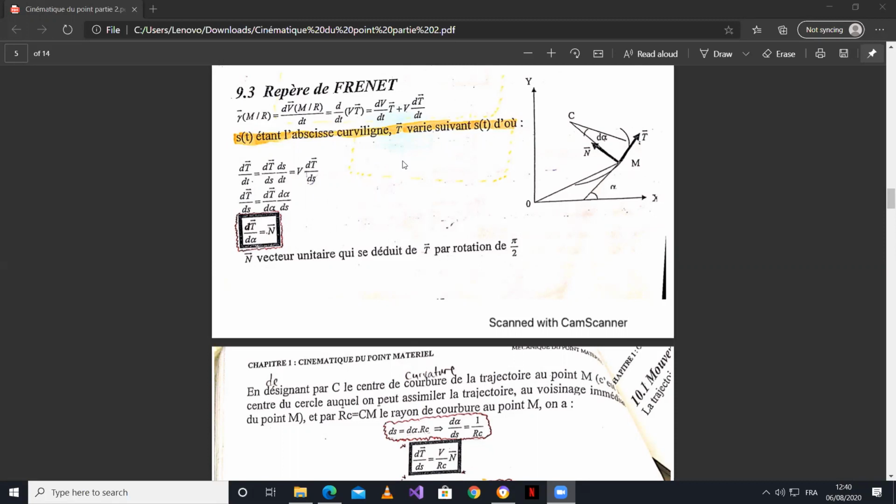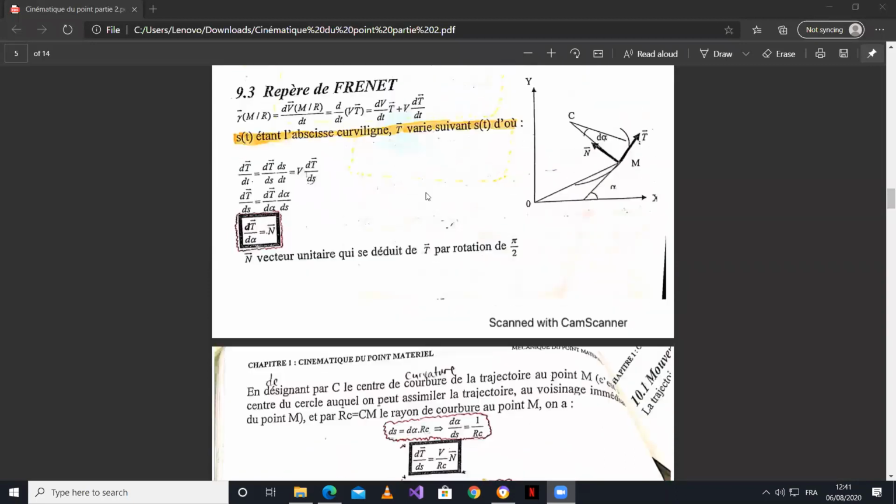And so when we make this tangent rotate 90 degrees, it's going to rotate into n. So it's like the derivative dt over d alpha is going to be equal to n, just like we had the derivative of e rho par rapport à phi, it gave us e phi. It's like we rotated the e rho 90 degrees and it became, sorry, e phi. So dt over d alpha, we've solved it as n, the vector unitaire n. Now we are left with d alpha over ds.